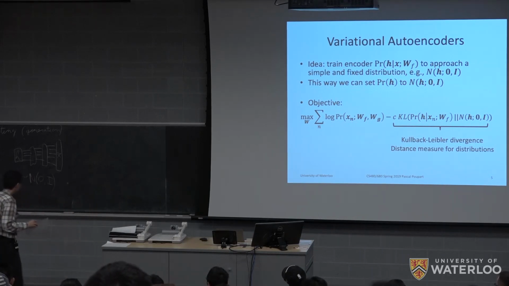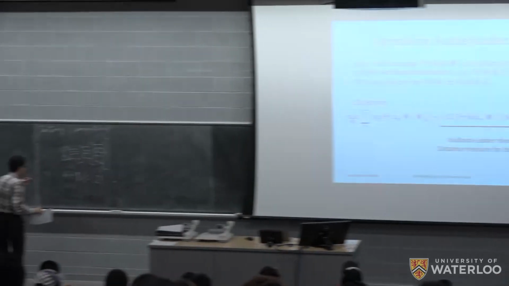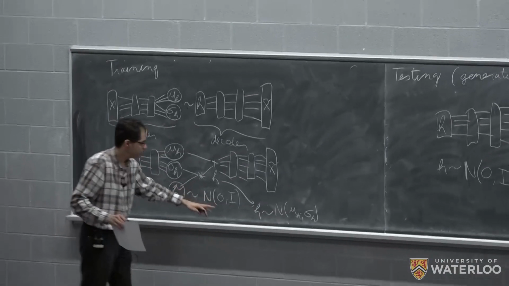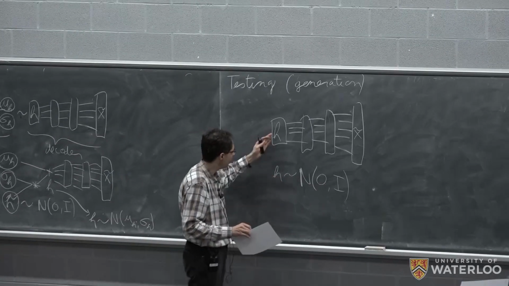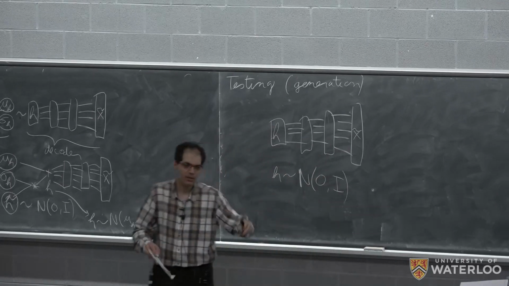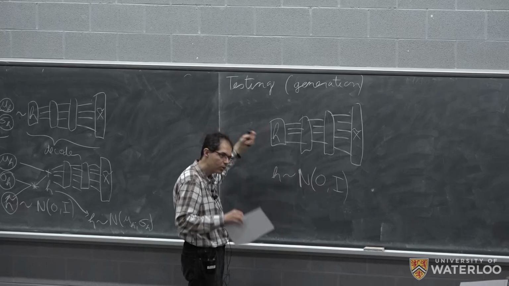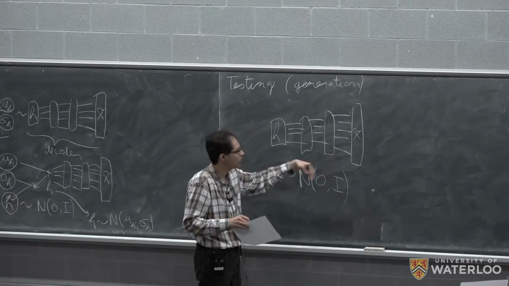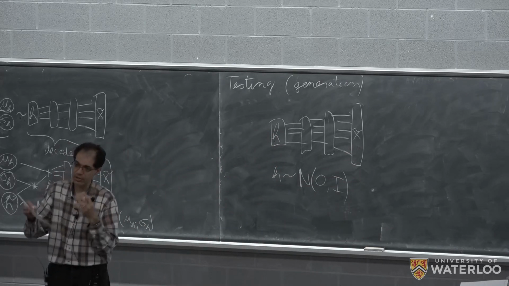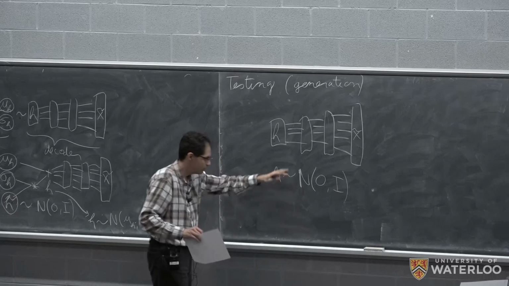So you see, when I use my decoder after that, because I trained my encoder to produce a distribution here that is close to having 0 mean unit variance, it's okay for me to sample from this distribution and then produce a data point, because I will necessarily have some hidden representation H that is close to the real ones, and then when I apply the decoder, it's going to generate a data point similar to what I have in my training set. So if I want to get faces as output, then I'm likely to get an image that corresponds to a face thanks to this regularization term.